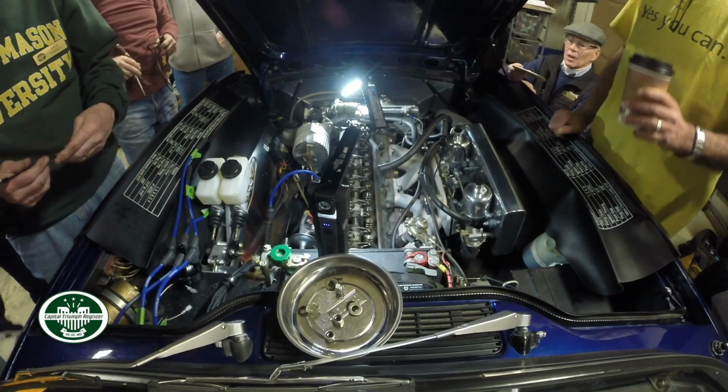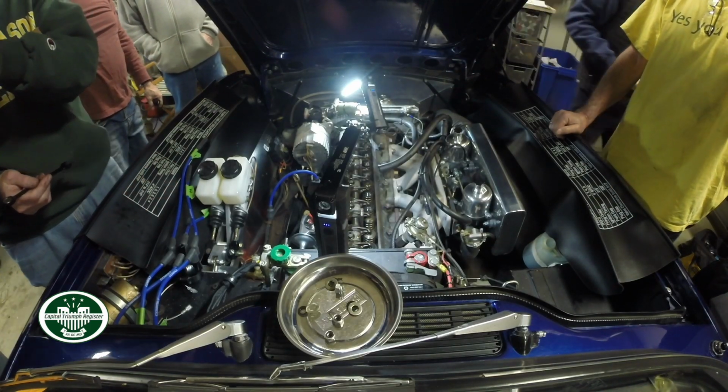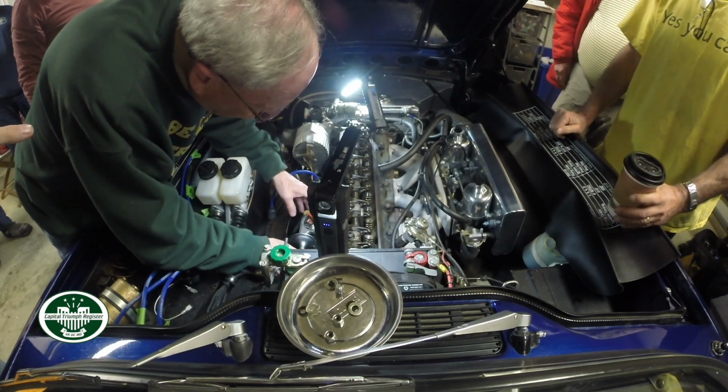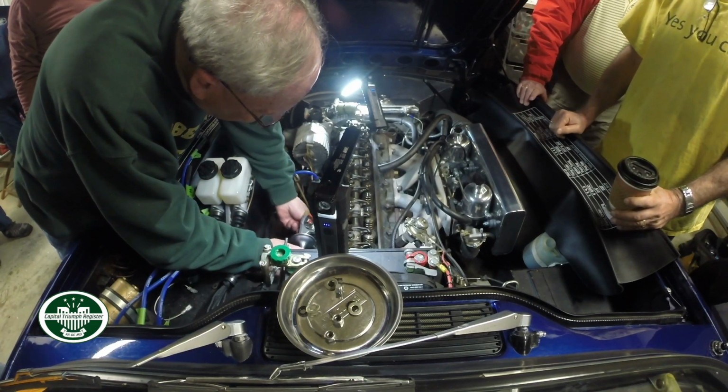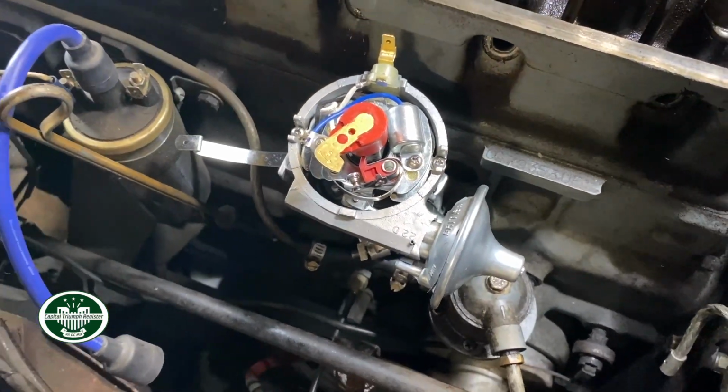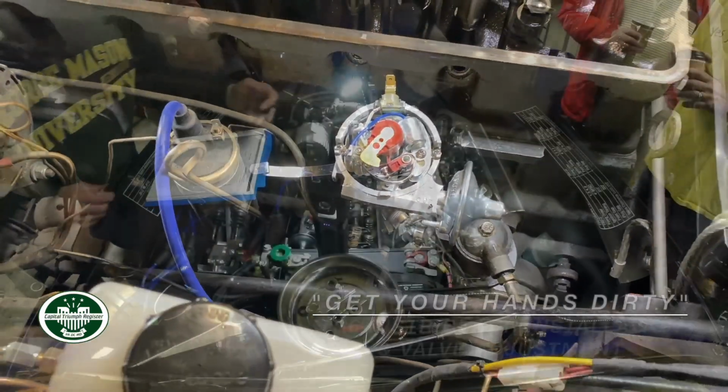It means that the contacts are just closed. Right. And it should match. When that light comes on, that means your points have just made contact. All right. So now, should we adjust the valves while we got it?